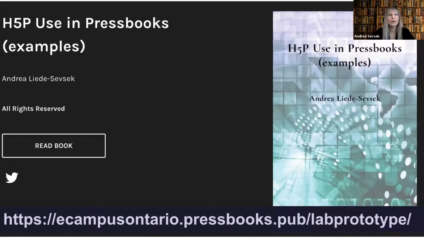ideas in you. And the example of drag and drop is there, along with a direct link to the file in eCampusOntario H5P Studio, which was also shared by Rama in the chat. So you can reuse it and adapt it for yourself if you like. It also includes other examples and links.